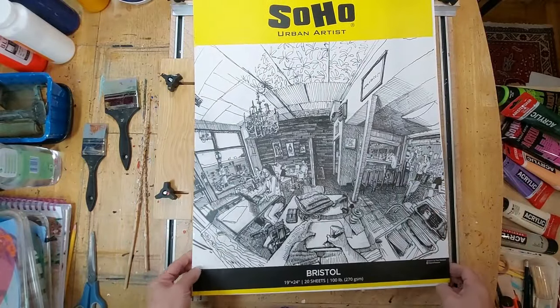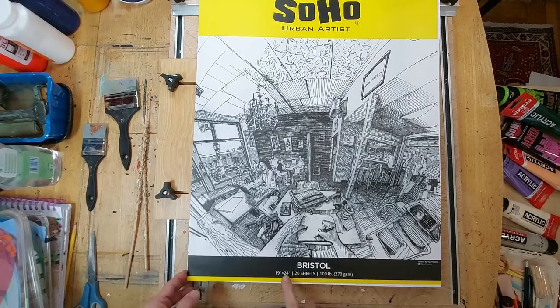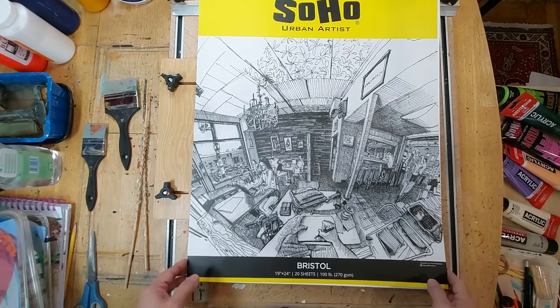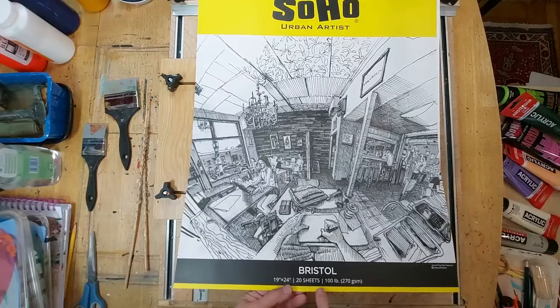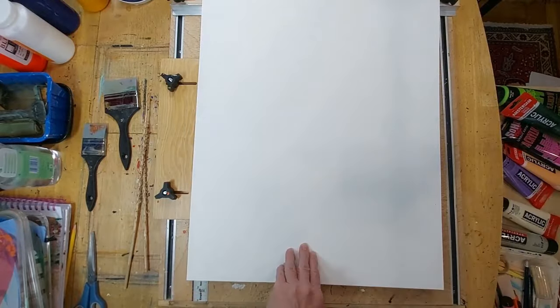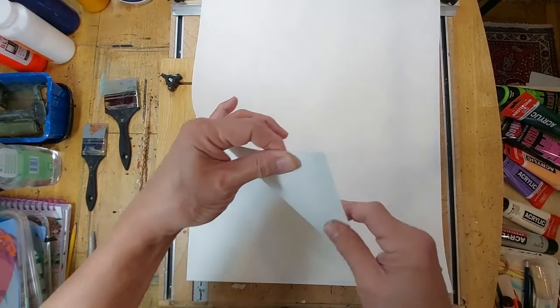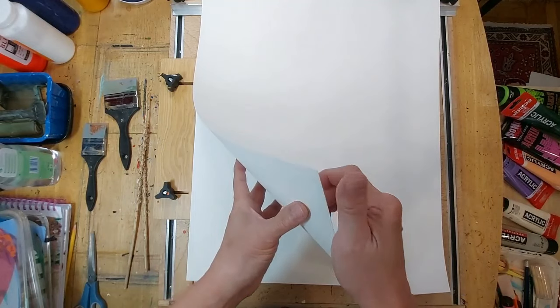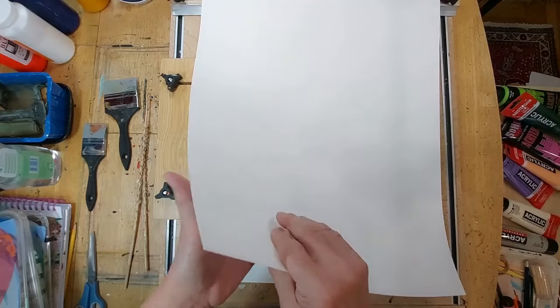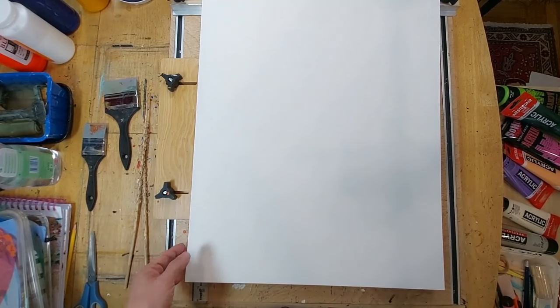I just want to try this paper because it's very reasonably priced and it's a Bristol paper. It's 19 inches by 24 inches and it comes in a pad. It's 20 sheets and it's 100 pounds. So it's a nice thickness and it's just the right size for my 16 by 20 plate. I call it beefy. It will hold up to the strain of pulling on a gel plate.